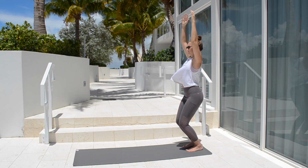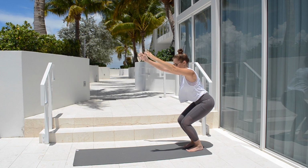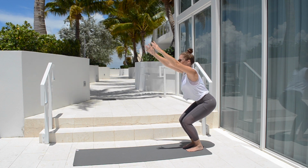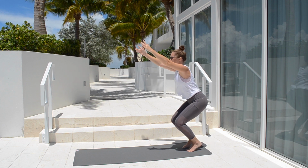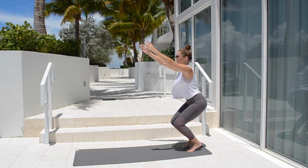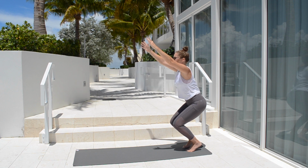And come back through center, sitting into your chair pose this time. So bending deeply through the knees, reaching the arms. Start to rise off of the heels, so coming onto the balls of the feet, just challenging this pose a little bit more, challenging the balance, and heels find their way back to the ground.